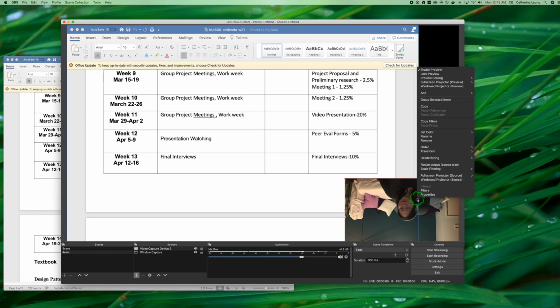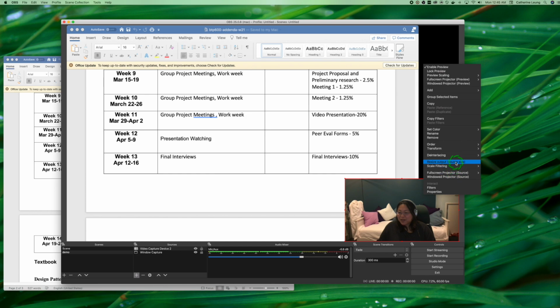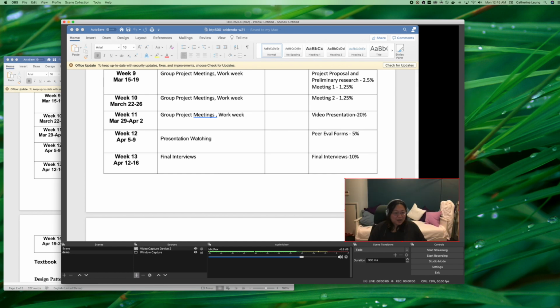Oops, nope, sorry, should have flipped it horizontally. Wrong way, sorry, that's upside down. So transform, flip vertically, again, to bring it back the right way, and then transform, flip horizontally, and now right is right and left is left. Okay, so those are some of the things that you can do to the different elements in your scene. You can play around with this to get what you want.